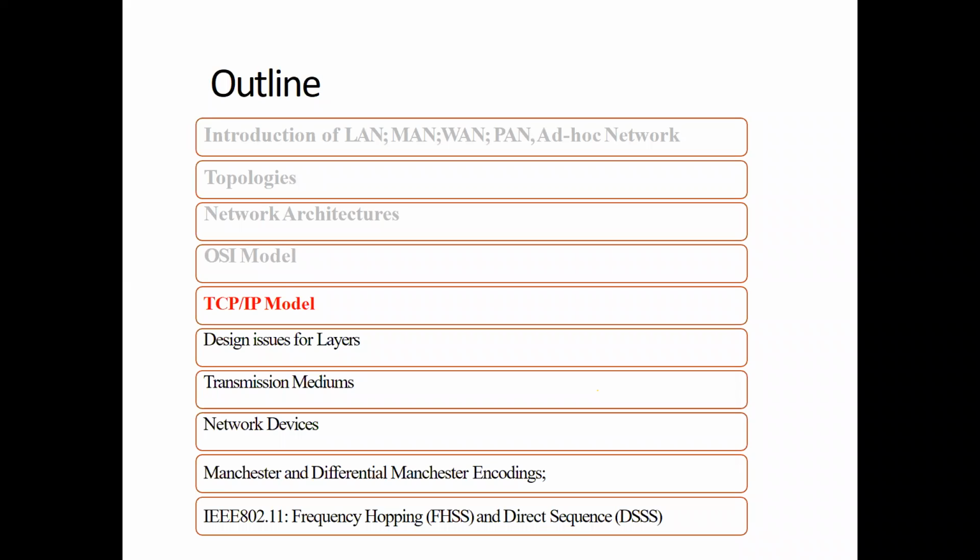The TCP/IP model is far better, because very few layers are there, but all functionalities are very well performed by the TCP/IP model layers. Whatever layers are there in the OSI model, those layers are sandwiched or clubbed with one another. So the OSI model has seven layers, and the TCP/IP model has only 4 layers.